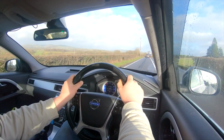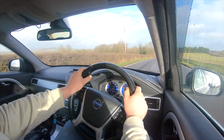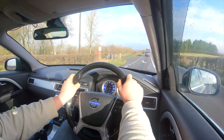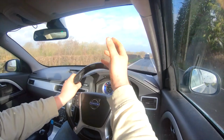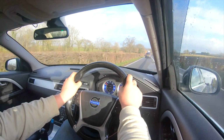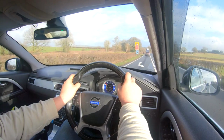We had a bit of a stressful time having to drill out that wheel speed sensor, and I wouldn't recommend doing that just because it depends on what age your Volvo is. It might cause damage due to the way that the sensors are set up. Some are in a chamber and read the end of the drive shaft. My one in particular just happens to read the brake disc. So, for example, on other cars, you wouldn't be able to do that. It wouldn't help the situation at all.